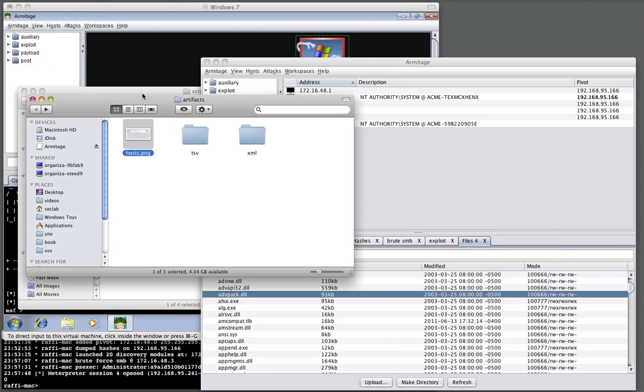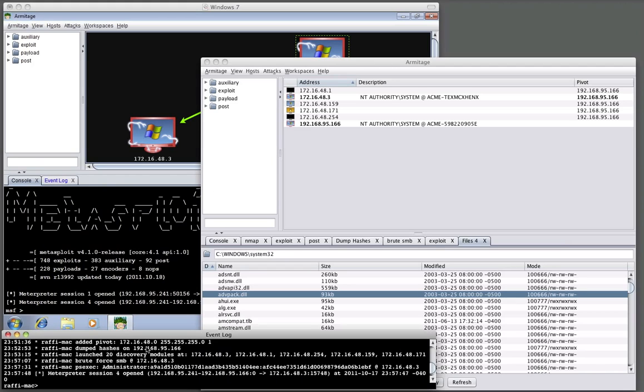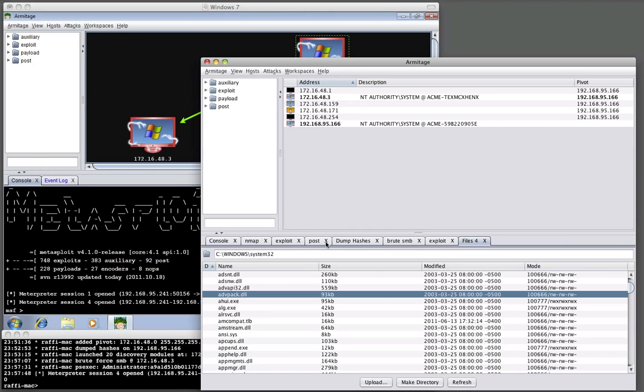So what I want you to see is how this version of Armitage in Metasploit 4.1 improves tab management, highlighting the events tab. You now have the ability to open a tab in its own window. You also now have the ability to save screenshots of different tabs.